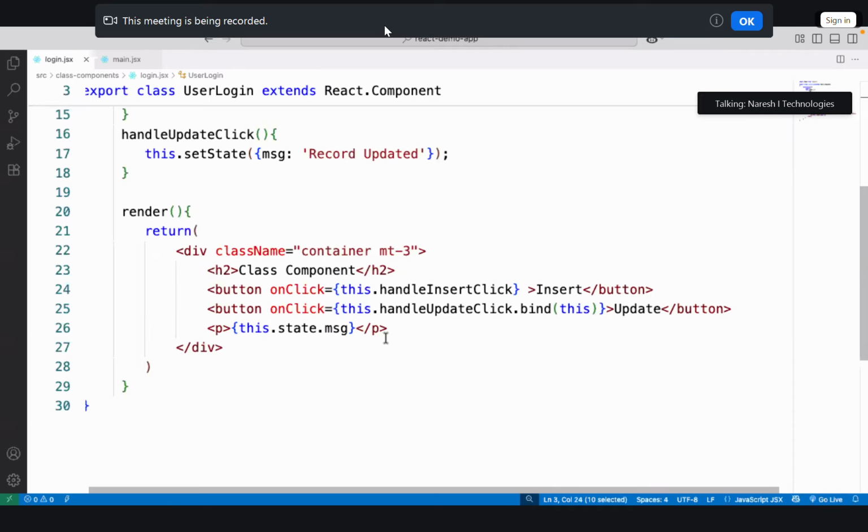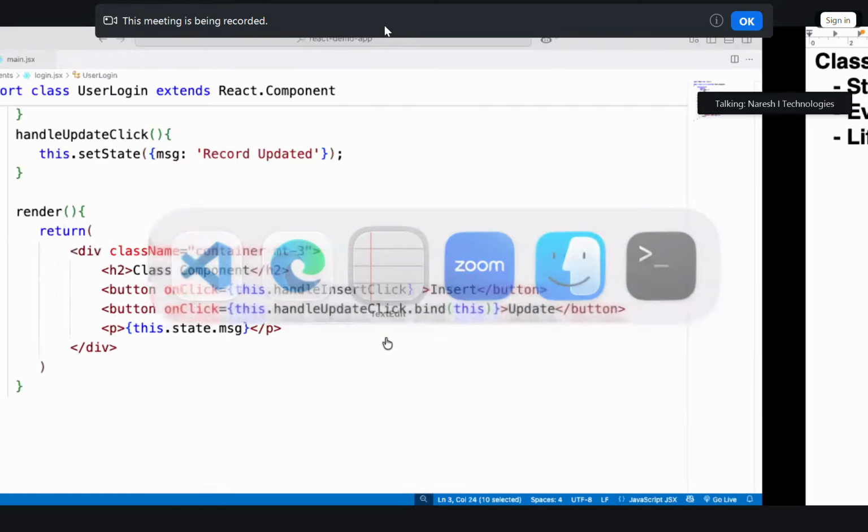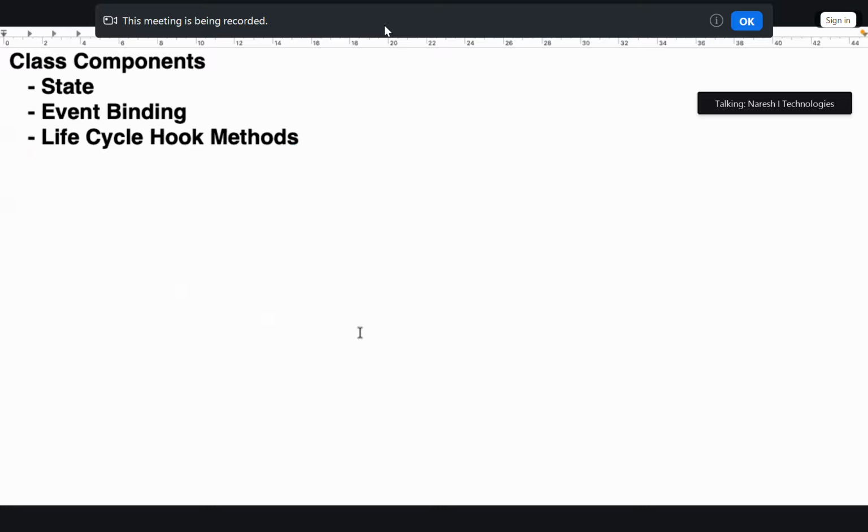So if events are using state, you cannot directly use the state. We have to use which method? Bind. And one technique, bind in the constructor, I told you. First technique is binding in the constructor.